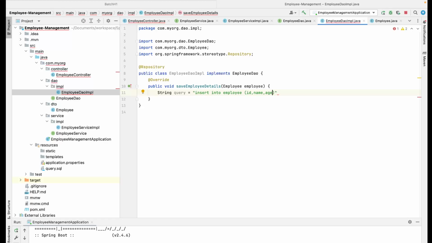Our employee table has three fields, right? ID, name and age, and we have to pass some values to that. So if you remember, I can pass some hard coded values here, like 1 comma, like this.